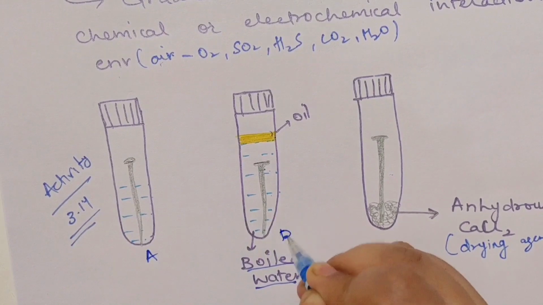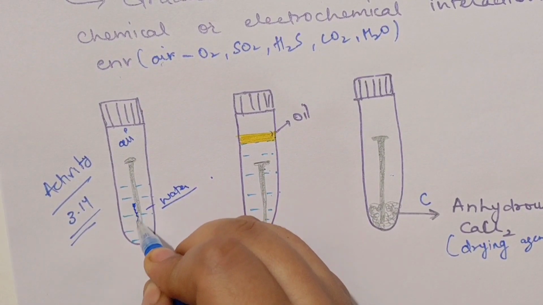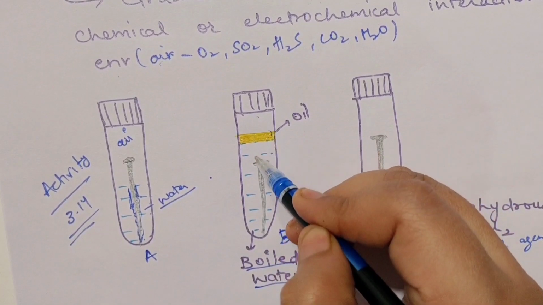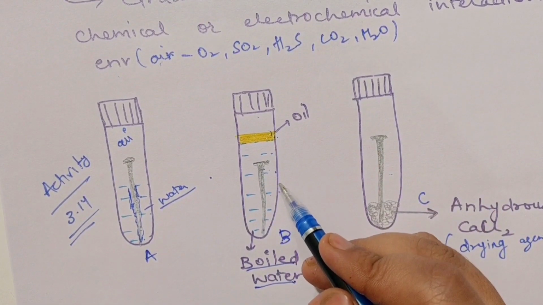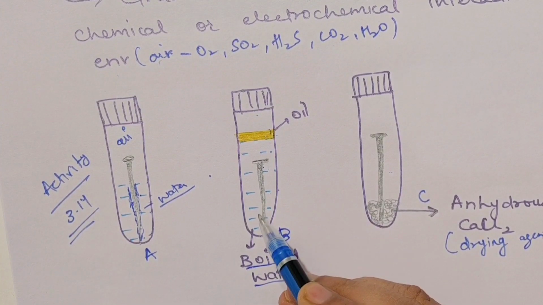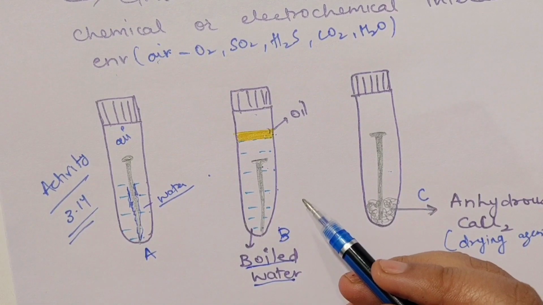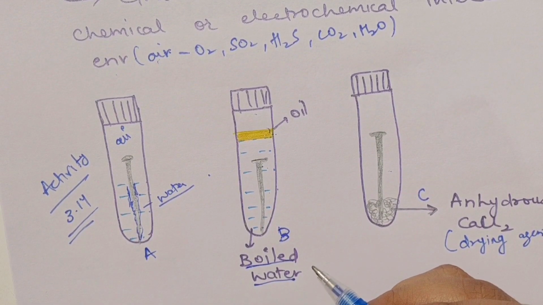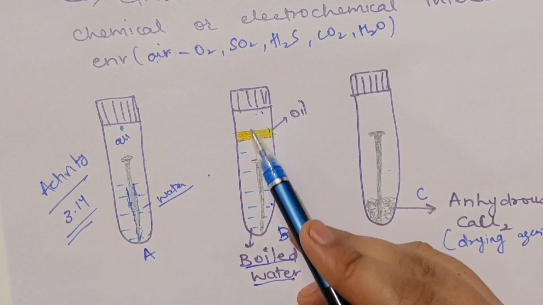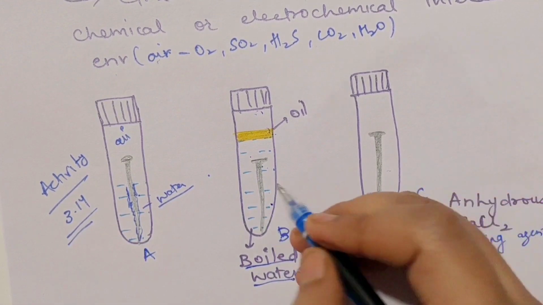In the first test tube A, we have air, we have water. Okay, therefore rusting takes place. Iron gets rusted. Okay, in the second test tube, we have no air because the air could not dissolve because of the layer of the oil. And what about the air already dissolved in water? Oxygen is usually already dissolved in water. We call it dissolved oxygen. But this water is not any water, it's boiled water. So when this water was boiled, any dissolved gases would escape, because solubility of gases decreases at high temperature. So when we boil it, the solubility decreases, that means they all escape. So this boiled water does not have any dissolved oxygen, and more oxygen cannot be dissolved because there is a barrier of oil, right? So here rusting will not happen because there is no air, no rust.